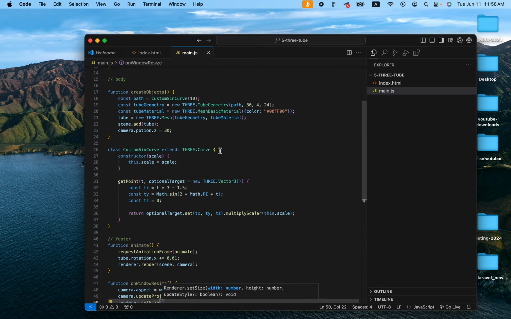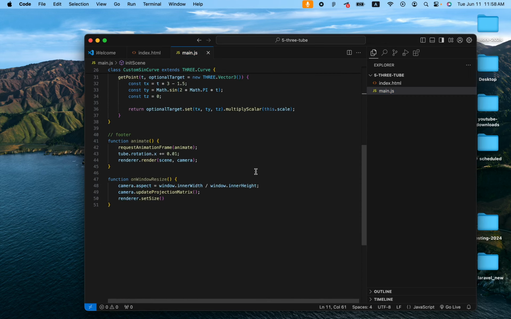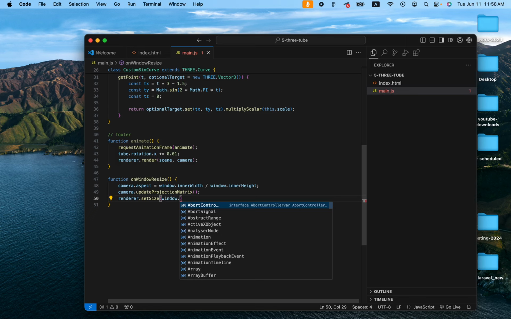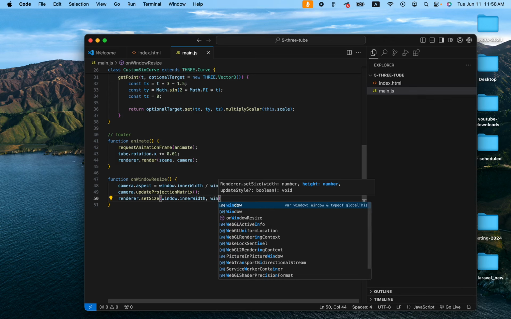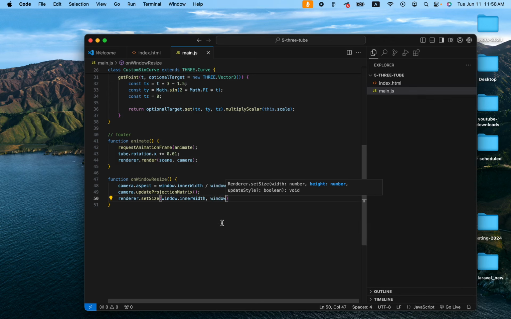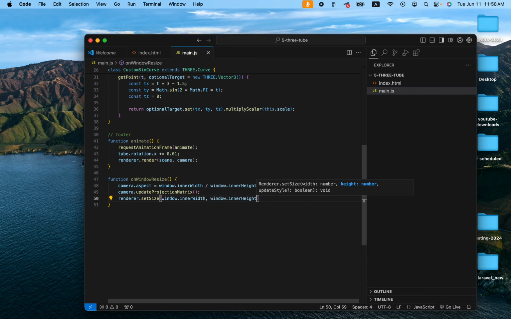And we're going to use pretty much the same thing as here, just because we want to know what the size of the window is at that point when the window is changed. Because later on we're going to add our window listener that is going to listen for changes, and inside of that we're going to pass this function that we just finished.